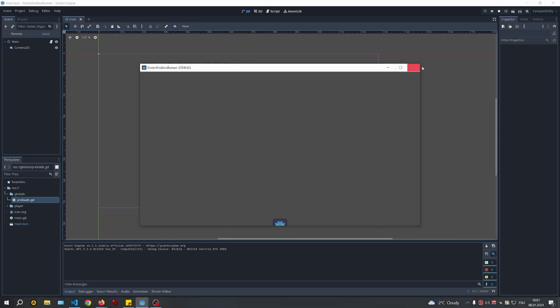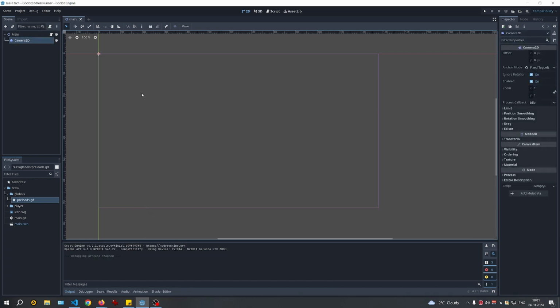So this is not straightforward. So let's keep the camera fixed top left now.